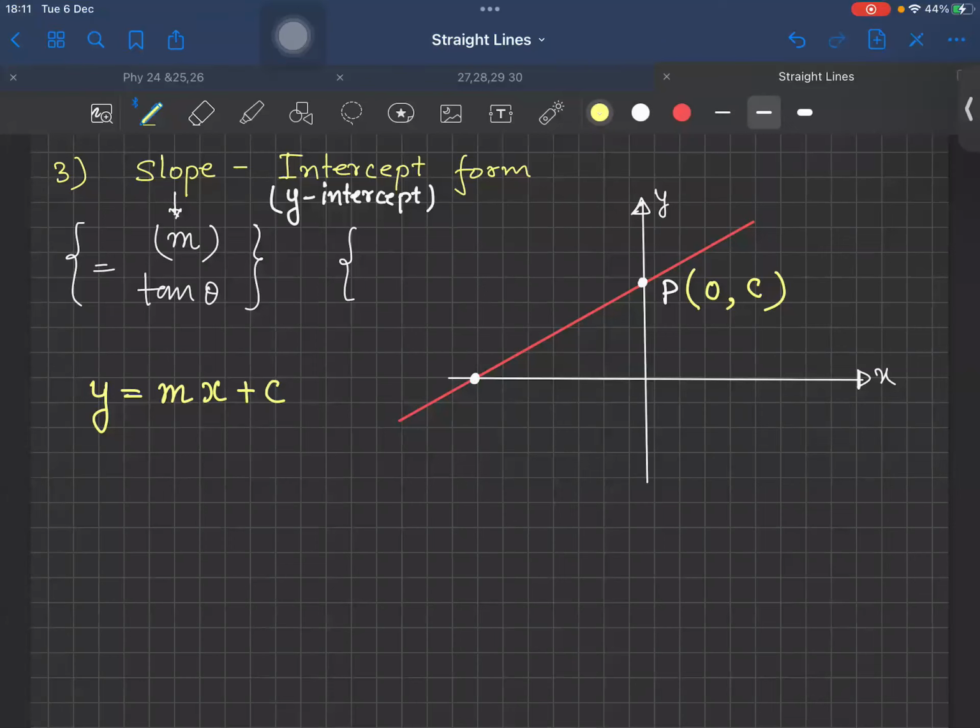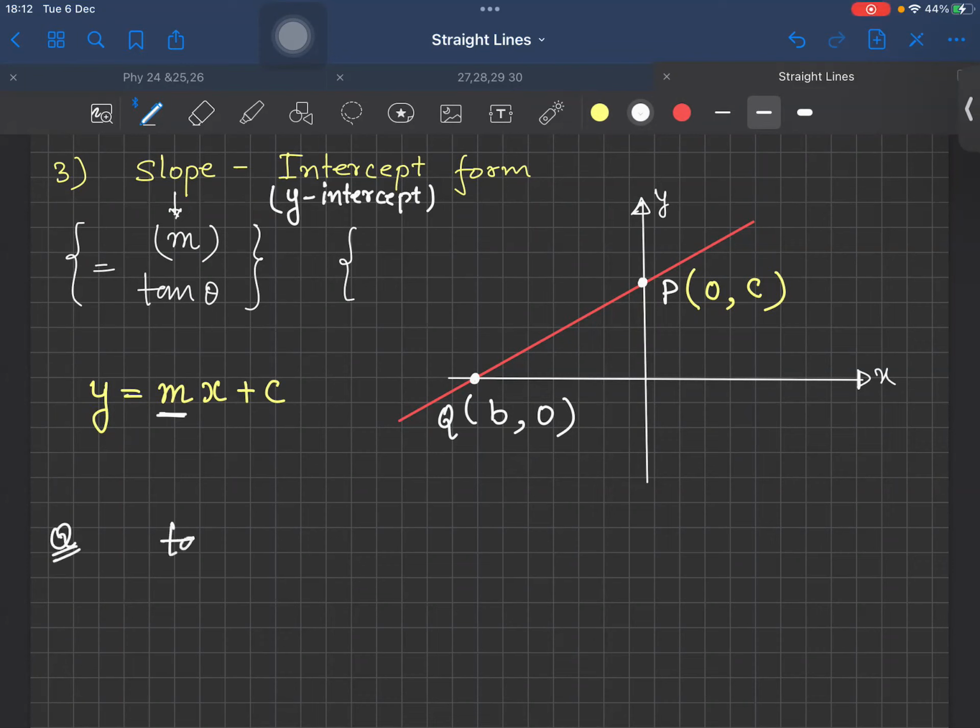Yes or no? Yes, sir. So we are supposed to find the x-intercept here, the x point here. See, at the x-intercept, what will be the value of y? If you write point Q, B is some x value where it is intersecting. We don't know. B comma 0 it will be, right? So we are supposed to find this point. No, you don't need to find. See, m is already given in the problem. Okay, let's solve one problem based on this.